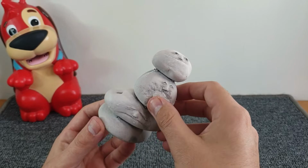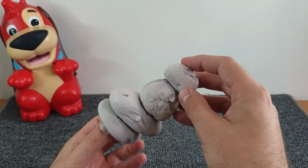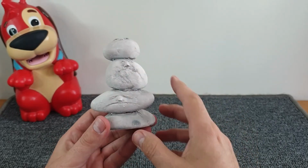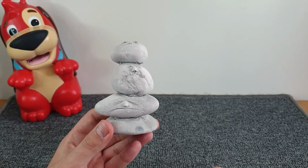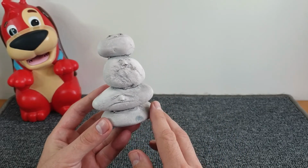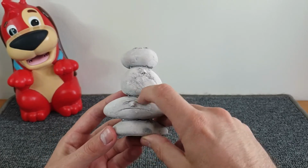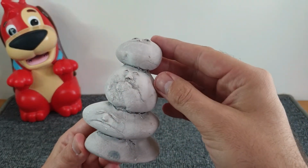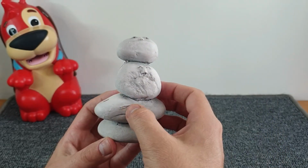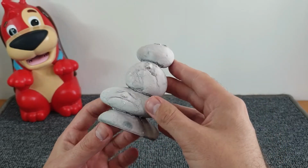But what? I mean, why would you manufacture this and sell it? To be honest with you, why would you want to buy it? But that pretty much applies to a lot of stuff that I'm going to be showing in this series. Someone had to make this and someone had to commission it and someone had to produce it. I don't think it's handmade due to the poor craftsmanship here, just the fact it'd be quite difficult to do that. And the feel of these aren't actually rock, I don't think, as well.